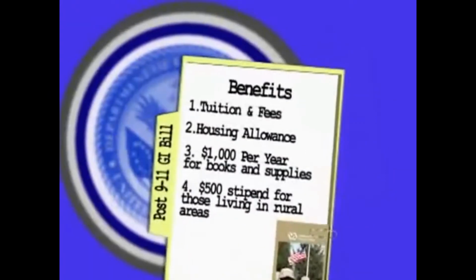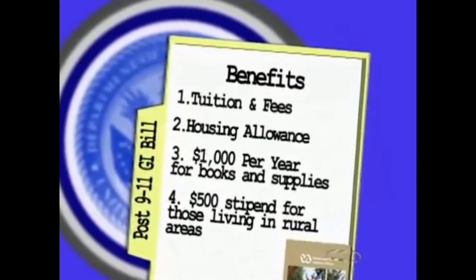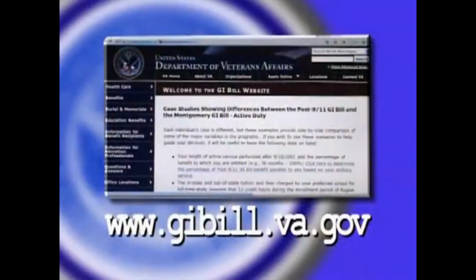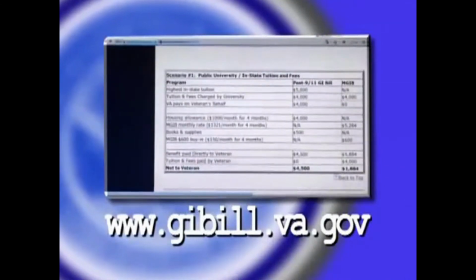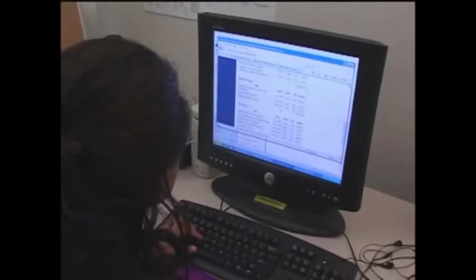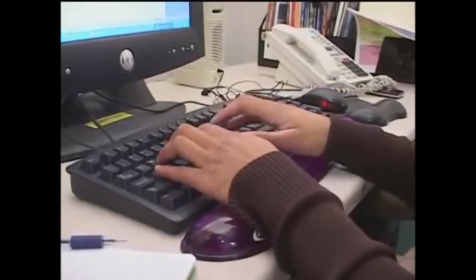How does that affect you? Well, if you wanted to use your education benefit to go to flight school or to culinary school, if that training isn't held at an Institute of Higher Learning, the post 9/11 GI Bill might not be the best fit for you. Even though the post 9/11 GI Bill offers great benefits, in some cases it's not the best fit for the student. VA has posted some case studies online so you can educate yourself. For instance, if a full-time student wants or needs to only take online classes because that student does not qualify for the housing allowance, it can be a financially sound choice to keep the Montgomery GI Bill.